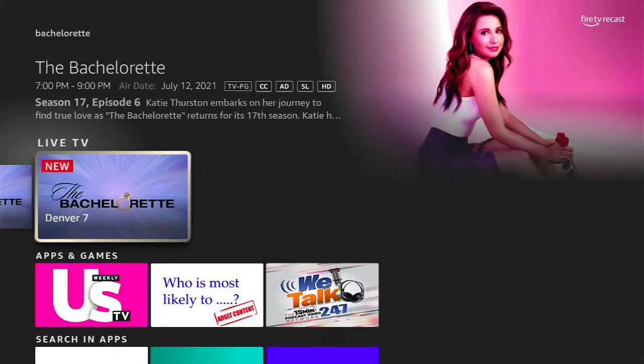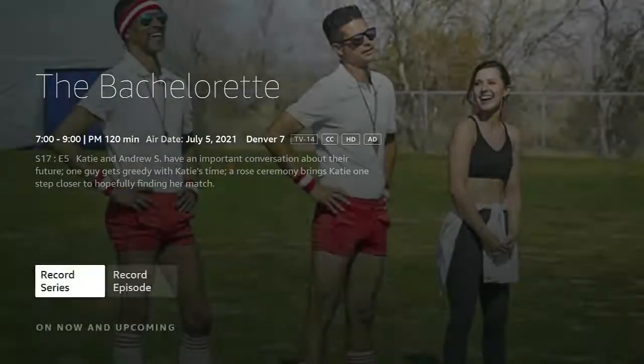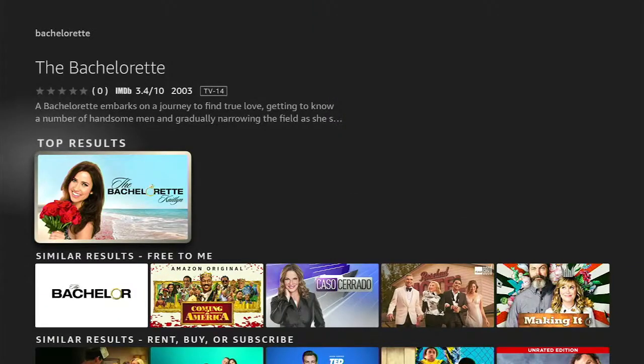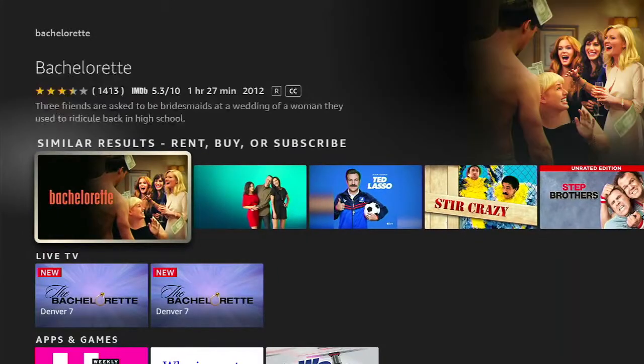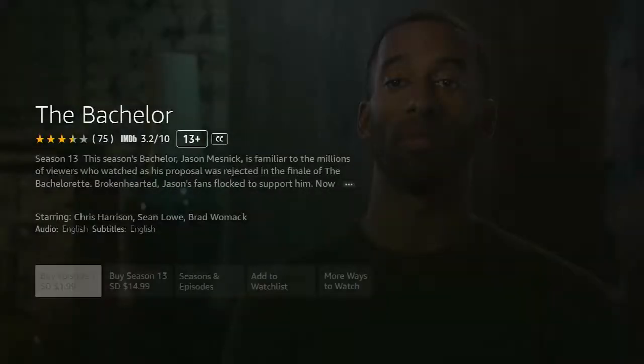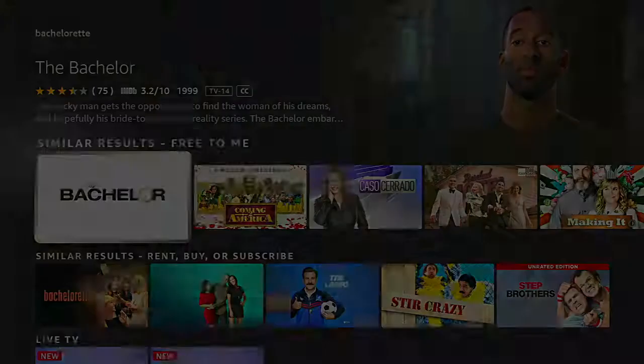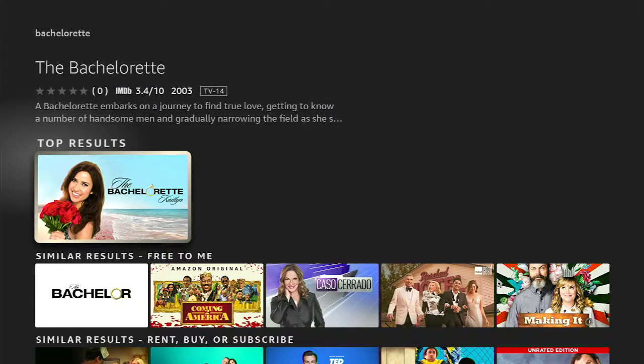I had to hit the circle down button a couple of times to get to Live TV. If I hit the center select button on this, you can actually see I can record the series or record the episode. And if you look at the top right corner, you can see it says Fire TV Recast — so this is from Channel Denver 7 ABC off of the Fire TV Recast. It's all the free stuff where you can set up your series recordings. You can also go into the channel guide and set up recordings that way too. Keep in mind a lot of the top results — if I hit the center select button on them — are Amazon stuff they're going to try to get you to buy. We're really trying to get you away from that, because there are thousands of shows and movies to watch for free.